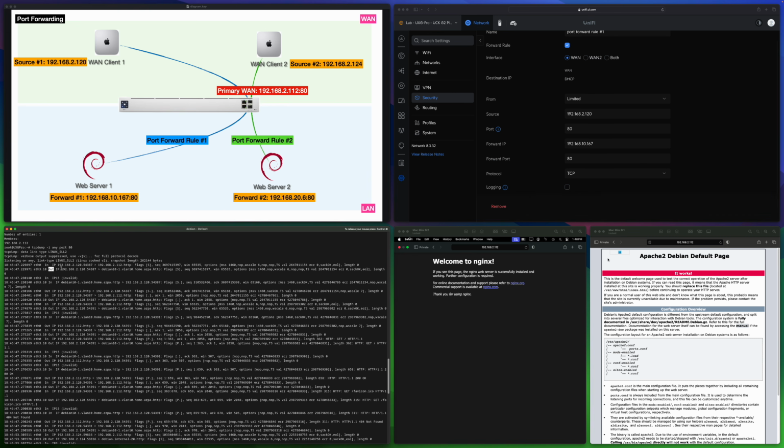Which means internally the gateway routed the traffic to VLAN 10, and the source is 120 again, but this time the destination is not the primary WAN port IP address anymore. Instead, it is the IP address of the left side Linux machine. How does it happen? Because of our port forwarding rule. Continue looking.